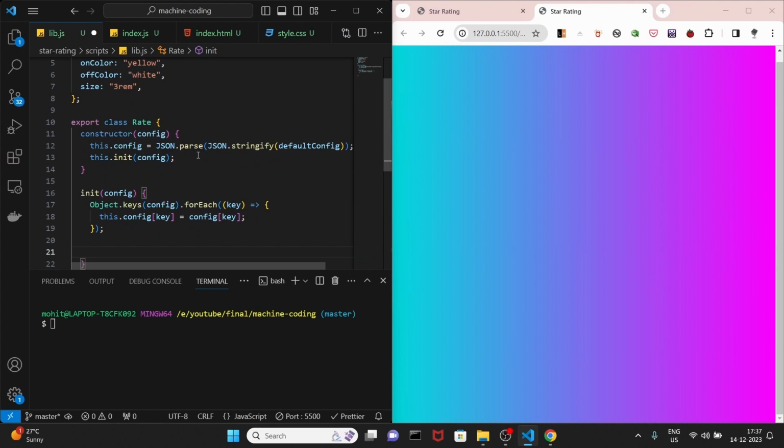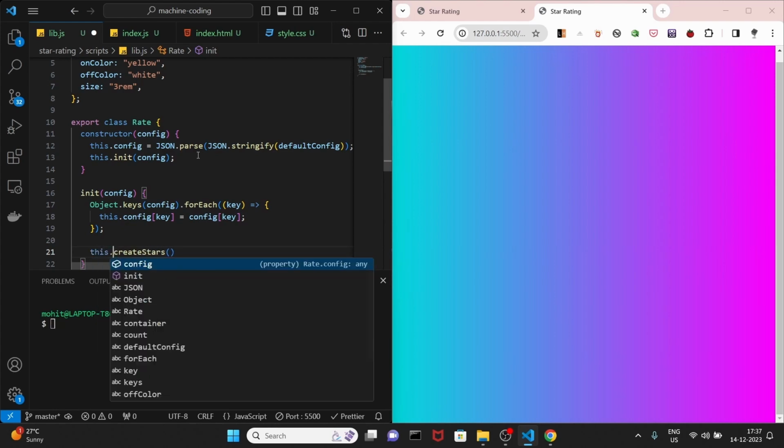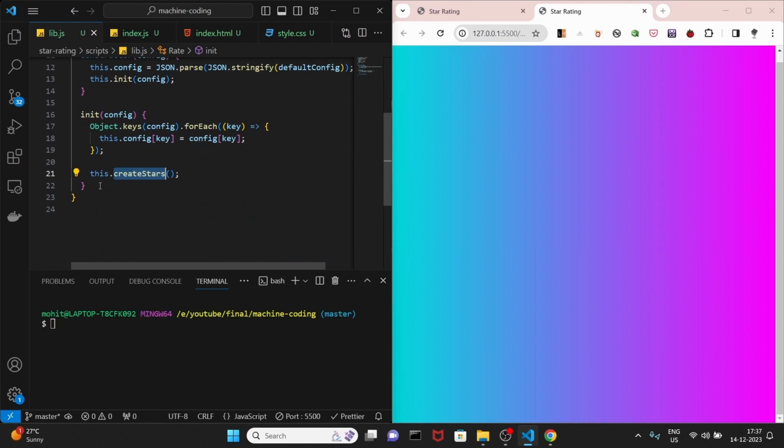We can now call this stars, first getting the container.